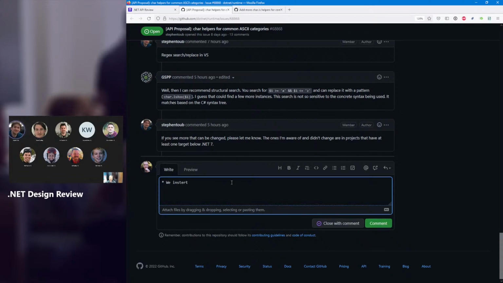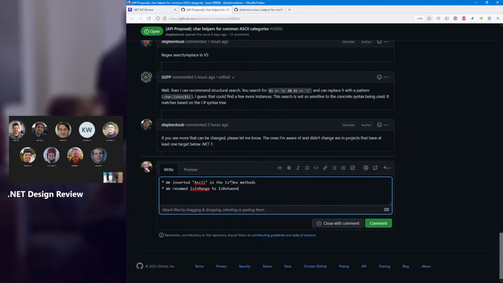One last naming question. I decided to suffix the lower upper, even though it doesn't read as nicely, because then it sort of nicely groups with the other methods. Rolls off the tongue better as is ASCII lower letter or is lower ASCII letter or something like that. But I decided to have it be is ASCII letter lower, just because then it's sort of logically nice with the other is ASCII whatevers. Do people agree or not?